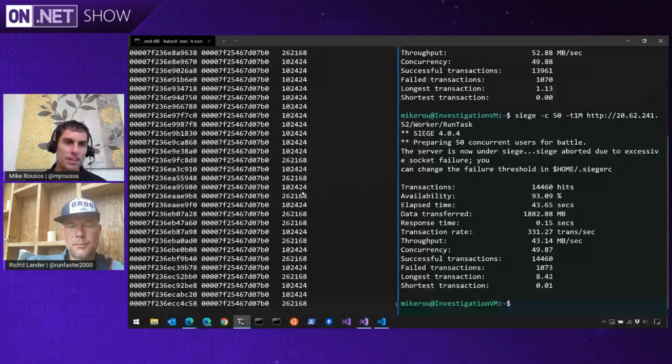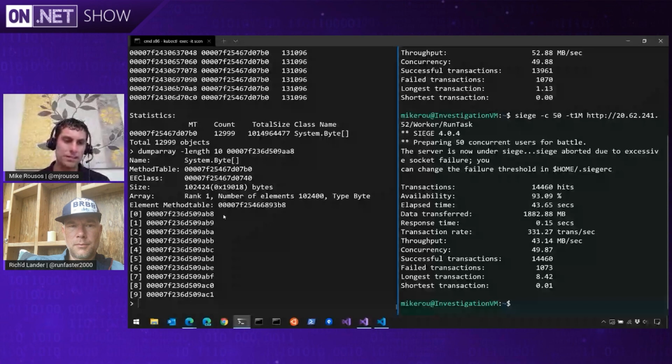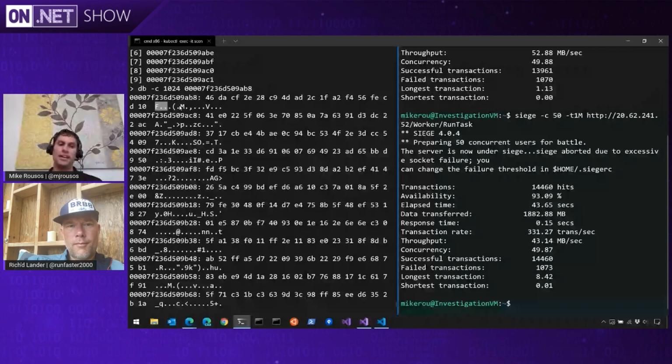So we could take one of these and we could do dump array. We're not going to look at everything, but maybe the first 10 objects of this array. Okay, here we go. And of course, the location is just a few bytes after the array itself. So we got a little header information, but I could grab this, and dotnet-dump allows you to inspect the memory there. So we could do a DB. Maybe we'll look at 1,000 bytes worth of information at this address. Okay, here's the bytes. Again, it's wrapped, but you would get the ASCII representation here. So if this was a string or something, you could see what it was. In this case, it's random bytes.